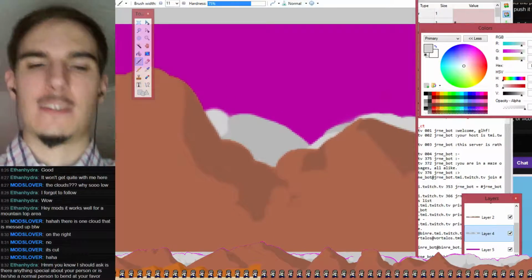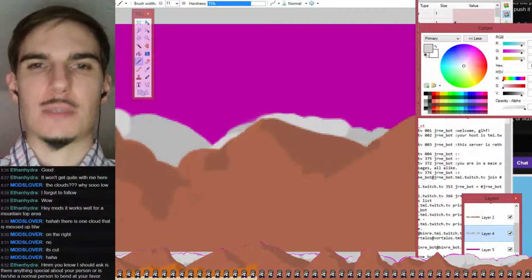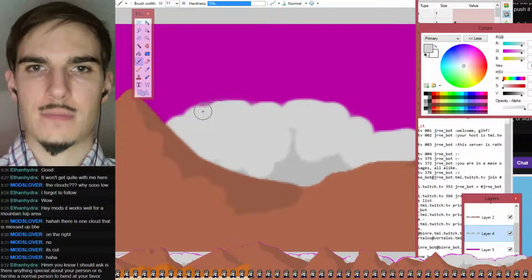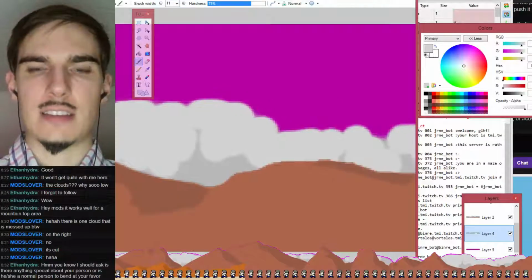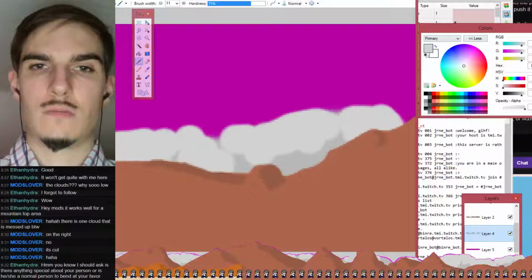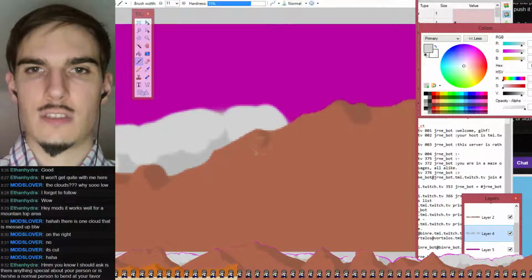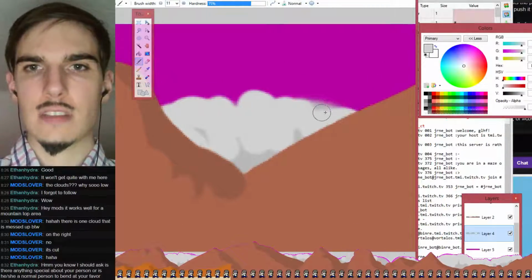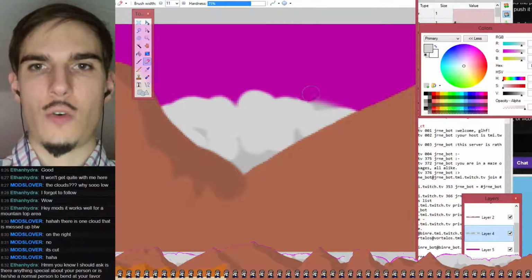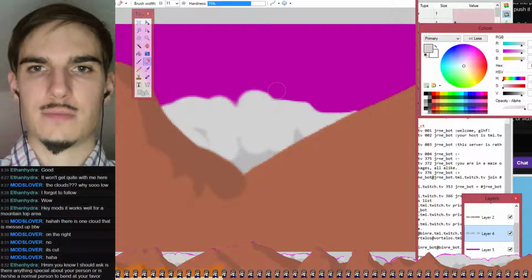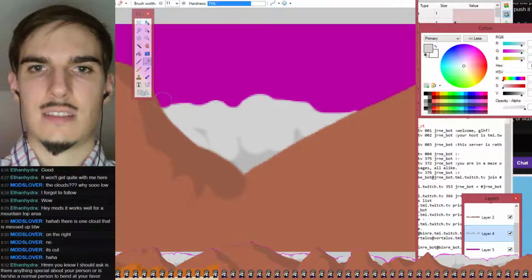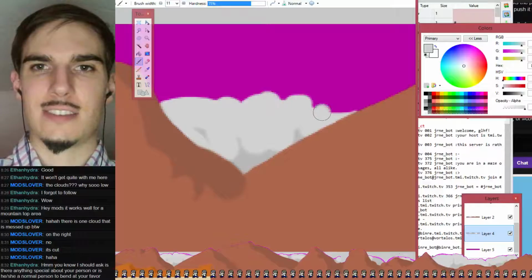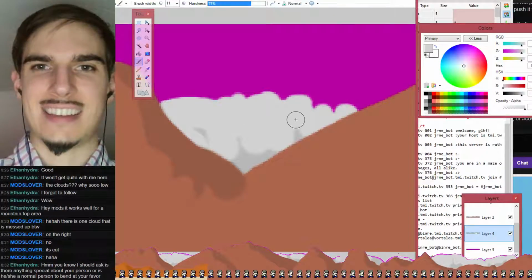Actually, maybe the trick will just be to edge these things with something darker, because I think part of the reason the pink was showing up so much is because of how bright it is as a color. I mean, I could just choose a different chroma key color, like a slightly more neutral tone. Yeah, like this is horrible. That's much better. Oh, actually, this eraser tool has a nice outline to it, but it doesn't make the clouds as round shaped. It makes them weird shaped instead. Not that that's better.